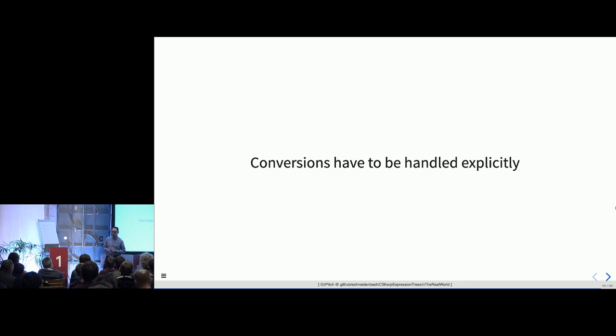Conversions have to be handled explicitly. This is kind of annoying, really. But if you have an expression that has a parameter of a specific type, let's say it just takes object and you try to pass in an employee object expression into that, it will throw an error. You actually have to convert it to object, because under the hood, C# is doing a cast to object, right? You're just not aware of that because you don't have to be. But casting and conversions, for the most part, have to be handled explicitly when you're cooking up custom expressions. As you're messing with expressions, you will find out the limitations pretty quickly.